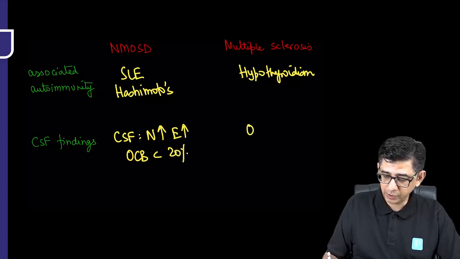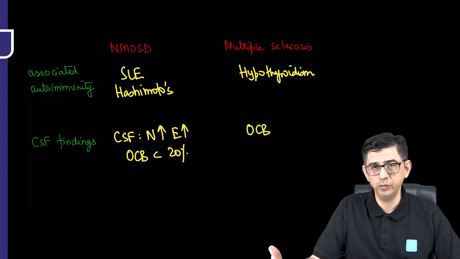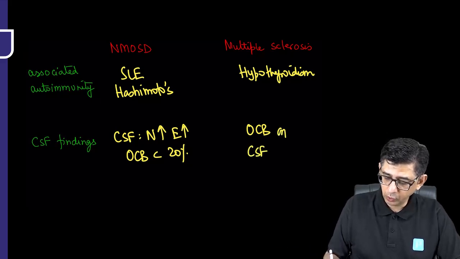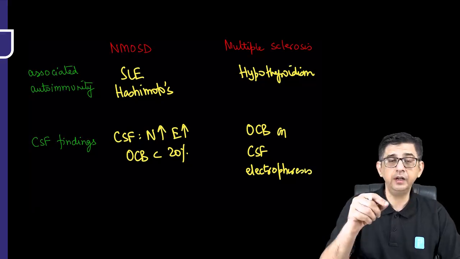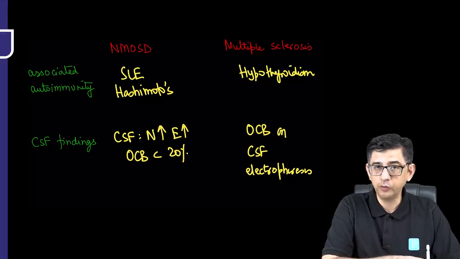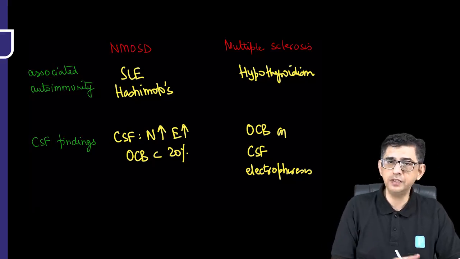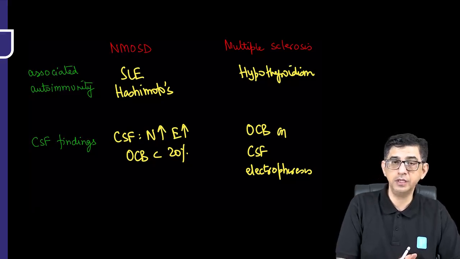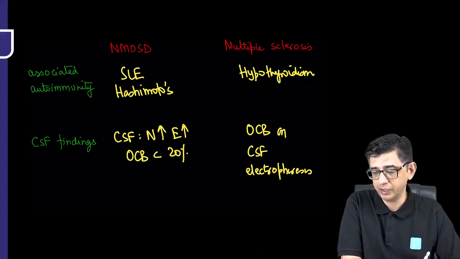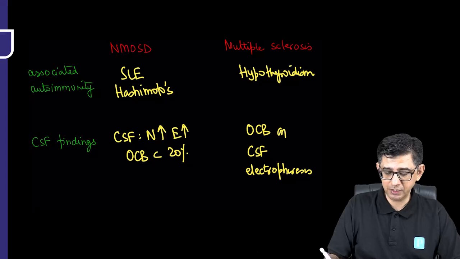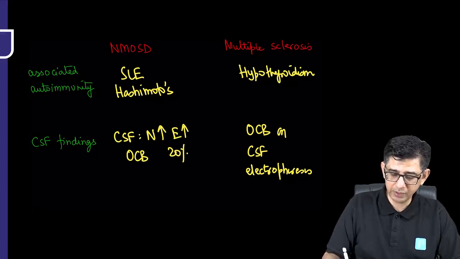You see, on the right hand side, for multiple sclerosis, oligoclonal bands are usually demonstrated on CSF electrophoresis. The meaning of oligoclonal bands, or why they are important, is that they signify intrathecal, spinal cord based synthesis of the antibodies. In multiple sclerosis, obviously T cells play a role, the autoreactive T cells, but antibodies are synthesized in multiple sclerosis inside the brain as well as in the spinal cord. Whereas on the left hand side, they may or may not be present, in the sense that the percentage of oligoclonal bands would be less than 20%.